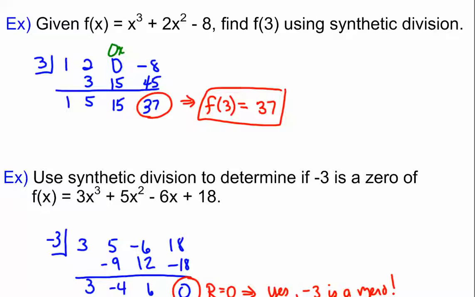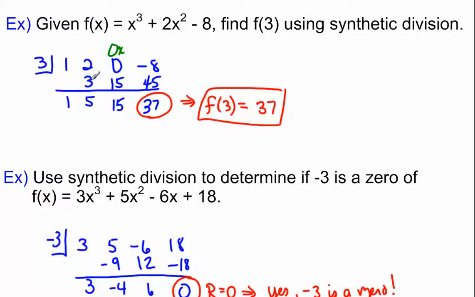If I have f of x equals x cubed plus 2x squared minus 8, and I want to find f of 3, I could plug in 3, and it wouldn't be too hard because 3 is not a big number, but I want to try using my theorems here and do synthetic division instead. So I would take this number that I'm evaluating at, and that goes in my divisor box there. And then I complete the rest of this first row by using the coefficients of what my function is. But you notice that we went from x squared to negative 8. We don't have an x term, so when I write my numbers out, it's 1, 2, 0, minus 8. So don't forget those placeholders for missing terms.